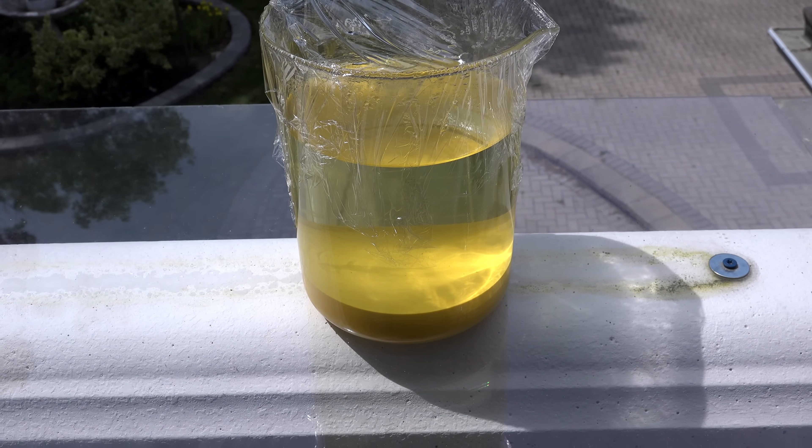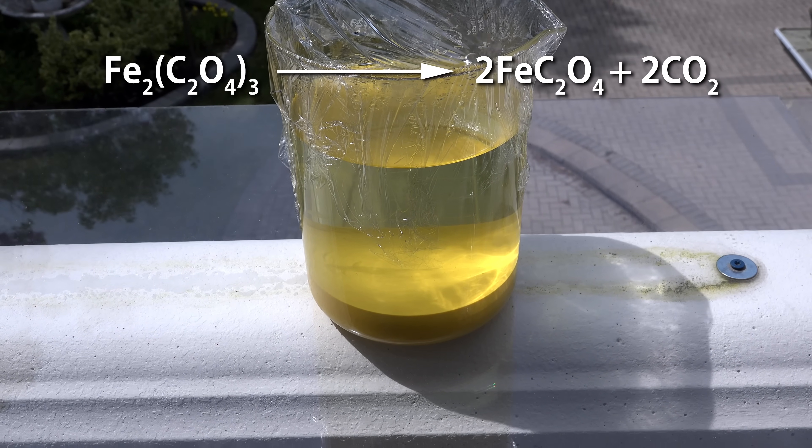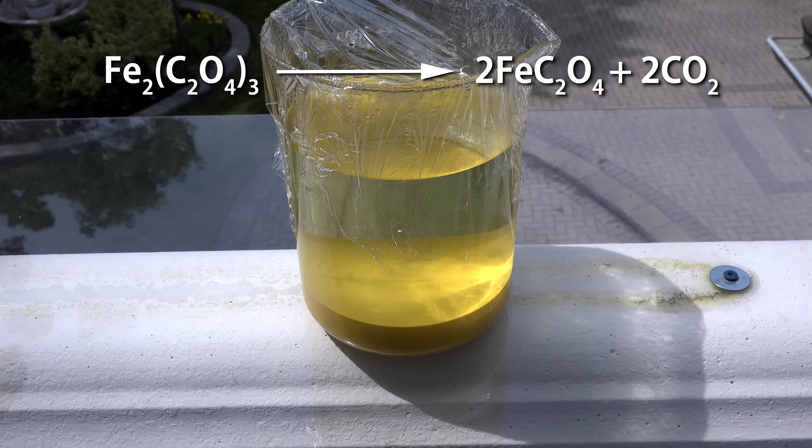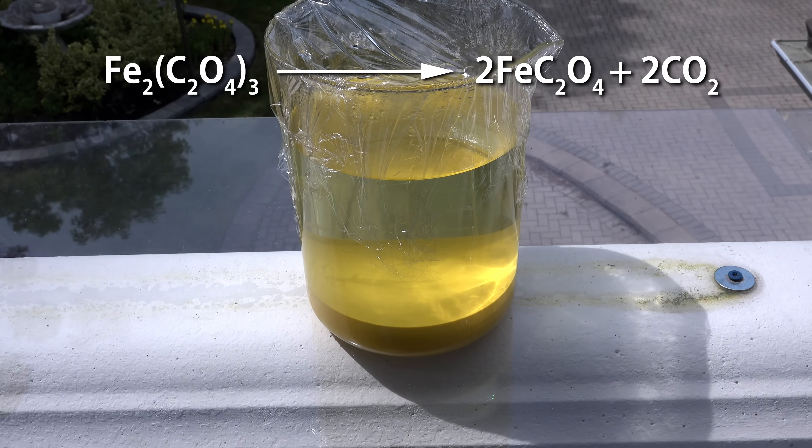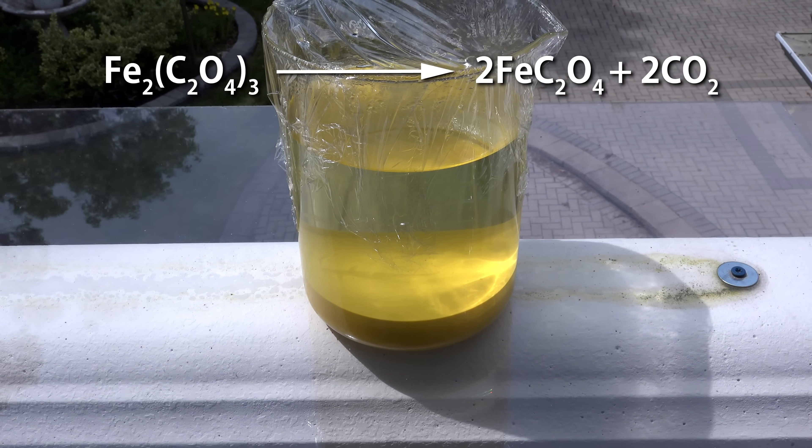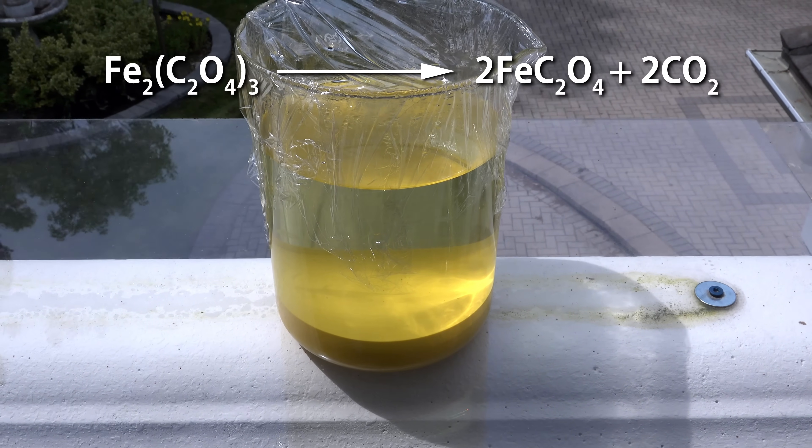What's happening is that the iron(III) oxalate is actually photosensitive and photodecomposes into iron(II) oxalate and carbon dioxide. This is actually a well known reaction and used for some types of early photography before the development of more advanced silver halide based processes. A great benefit for us is that it's clean and the resulting carbon dioxide easily boils out.